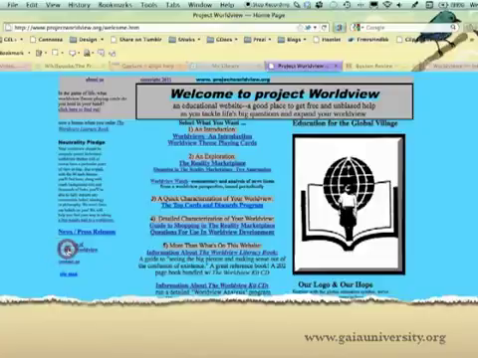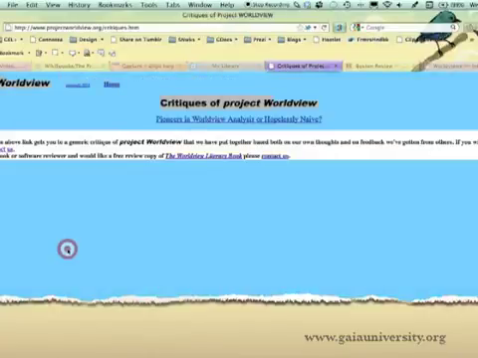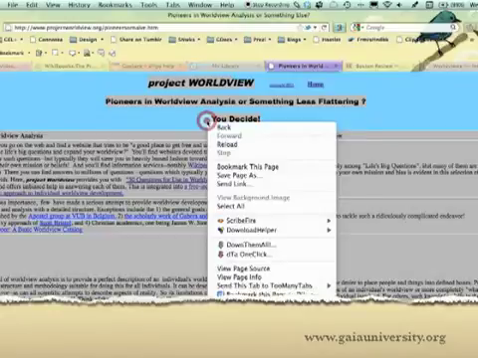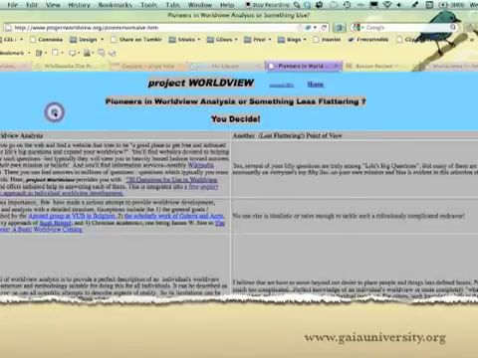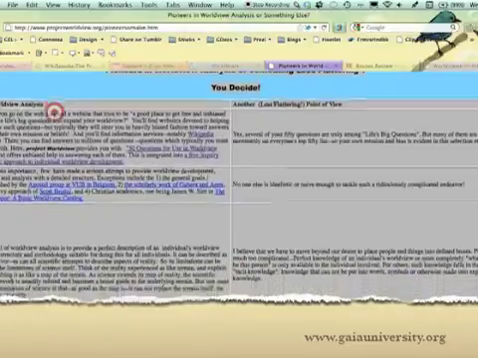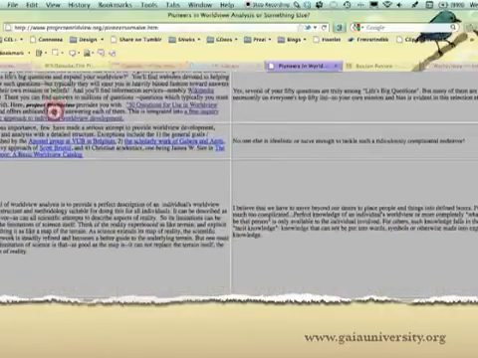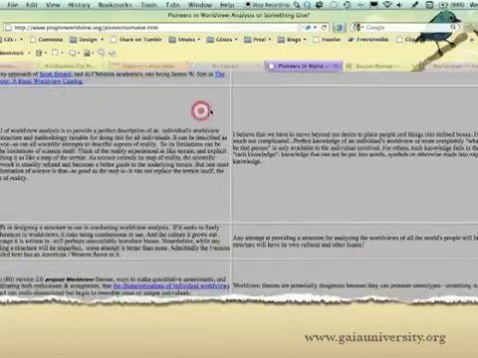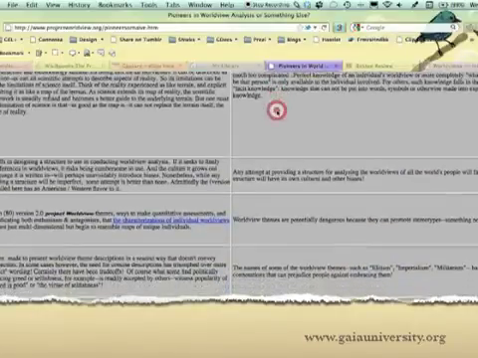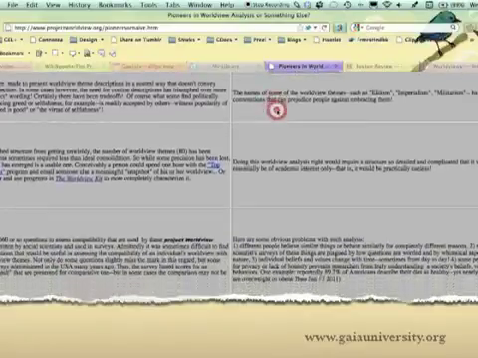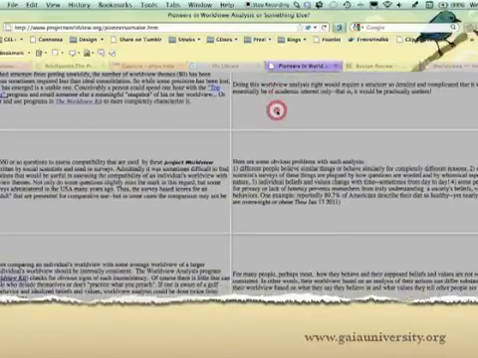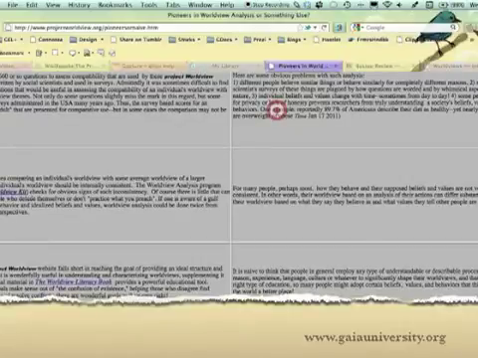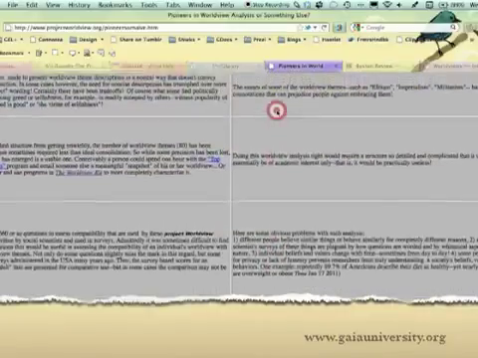Here he shows a critique of the project, so that takes us to this page, and we can go up here to this link and go in here, and you've got a whole bunch of relatively positive analysis of the site on this side and relatively negative analyses of the site on this side. So you've got a very comprehensive review of the site actually contained in the site itself, which is remarkably unusual and also very helpful.